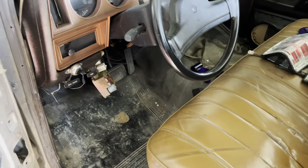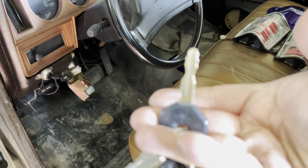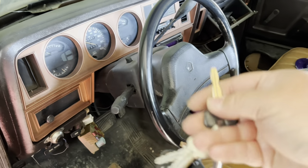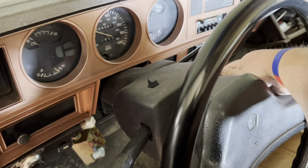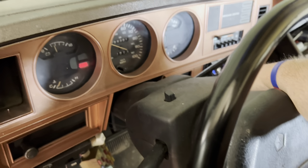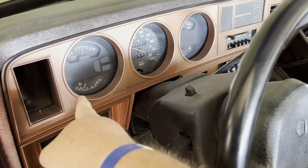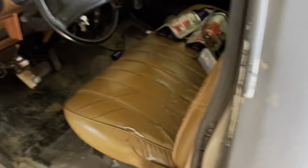Dodge key. It's ridiculous. And now this is the key to this truck. Look at that. Yeah, but you can't put another key in there because it will not work. So I need to get a new start key switch anyways. All right, so it's warmed up and she smokes quite a bit, but she does need to run. But let's move it out of here. Let's do this.